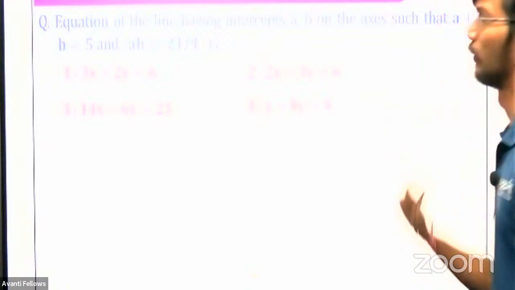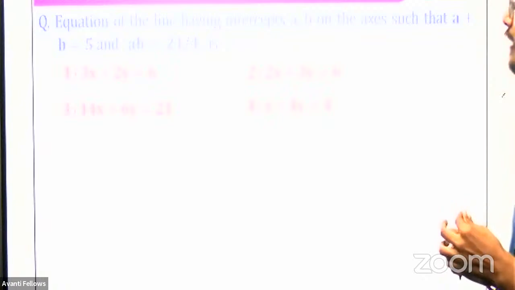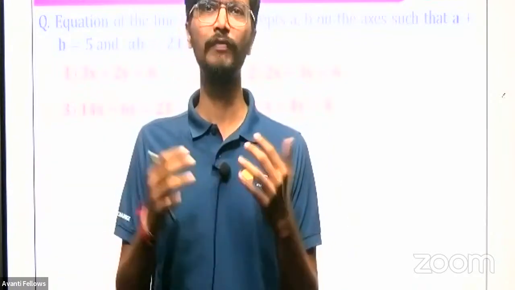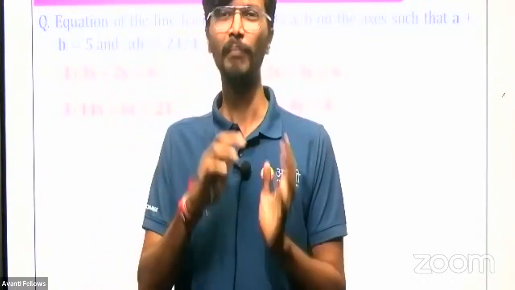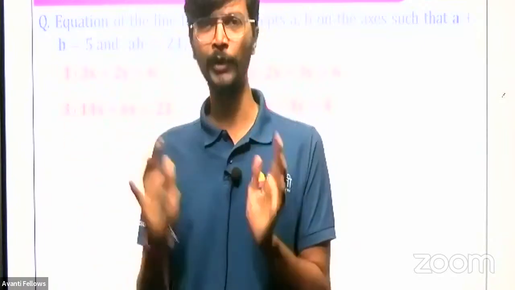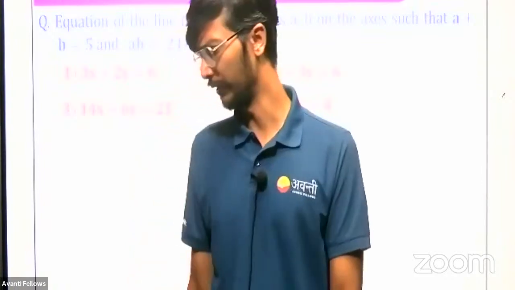So, first one. Equation of a line having intercepts a, b on axis such that we have been given to find the equation of the line. Now we know the equation of a line has many forms, out of which I prefer to use the slope point form. But whenever the question mentions the word intercept, then I prefer to use the double intercept form because it makes the calculations easier. So 99% of the time I will use slope point form, or else if the question has information on double intercept, then we'll use double intercept form.